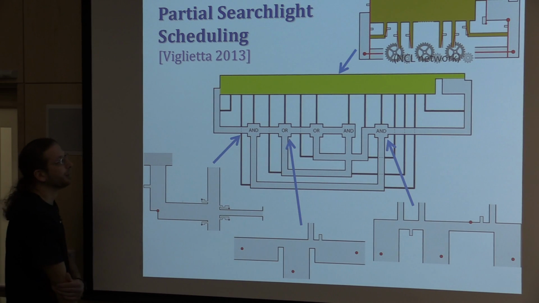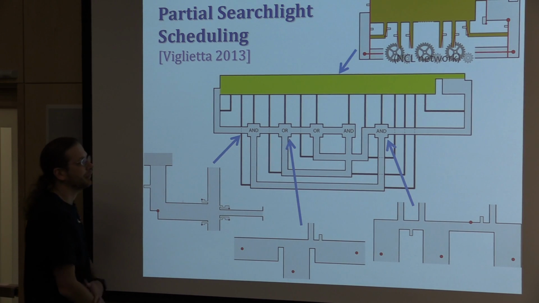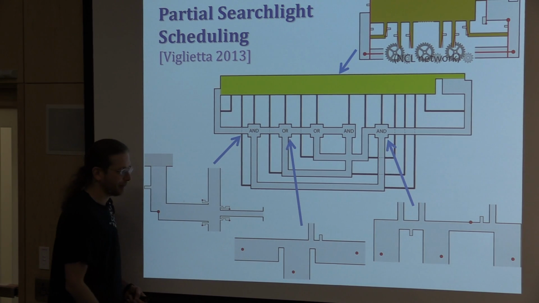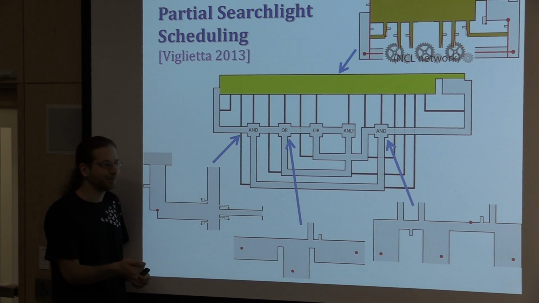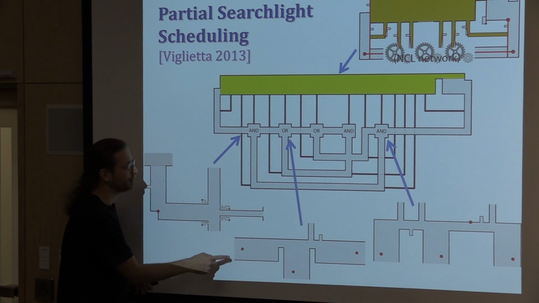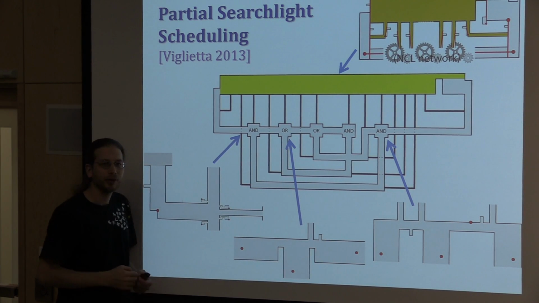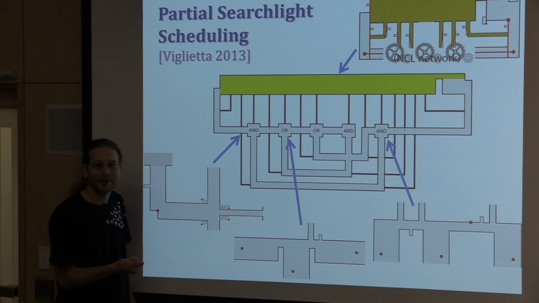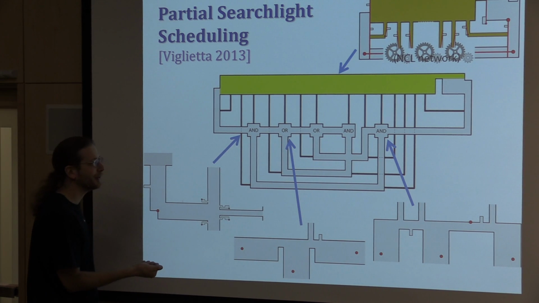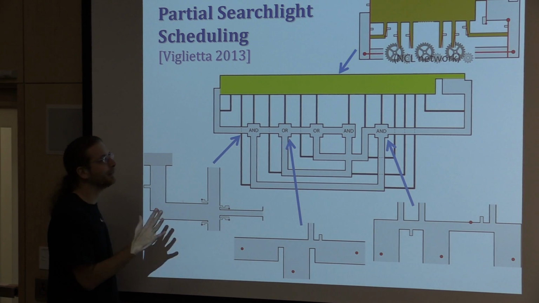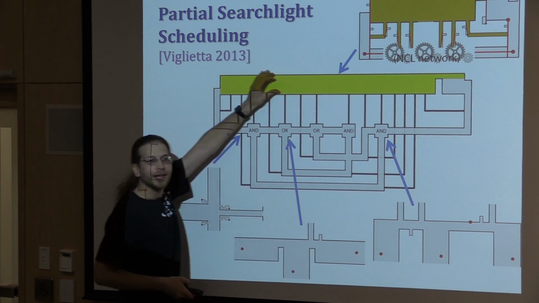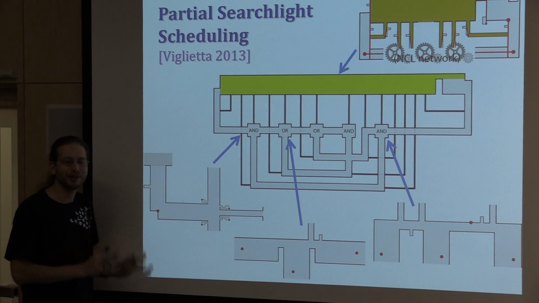And finally, this problem is even more complicated, but it's a well-studied problem in computational geometry of searchlights. So there are these dots, and imagine you have a laser pointer, and so you can shoot a ray of light in any direction. And if the laser hits, the spy dies. Okay, your goal is to eliminate all spies. Not quite. You have this yellow region, which is where all your treasure is, and you want to make sure there are no spies in the treasure region.